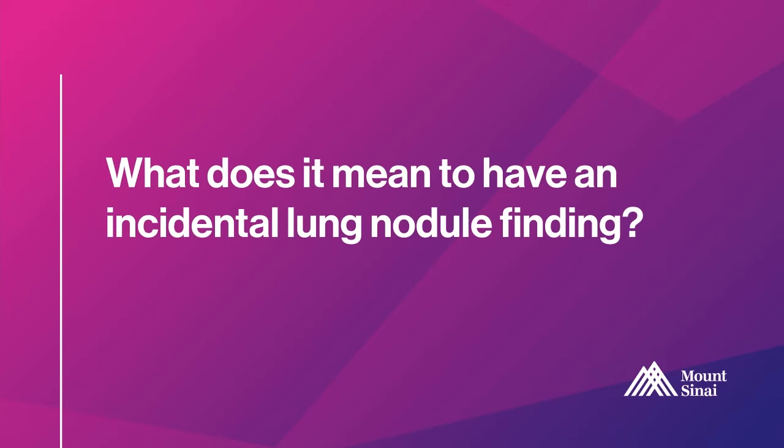What does it mean to have an incidental lung nodule? Today, in the United States and in the world, the number of CT scans done for diagnosis of many diseases is increasing tremendously. In the emergency room, if somebody goes because of any pain in the abdomen or in the chest, it is very likely that you will have a CT scan. Even with CT scans of the abdomen, you will catch part of the lung, and you might find abnormalities in the lung. So an incidental lung nodule is when you find the lung nodule on a chest CT when the reason for the CT was different, not to look for lung nodules. It wasn't a lung cancer screening chest CT, for example.